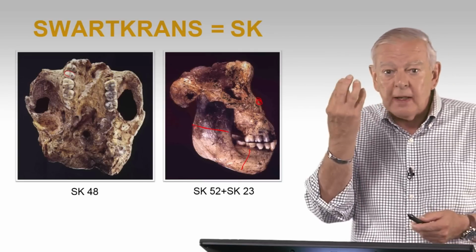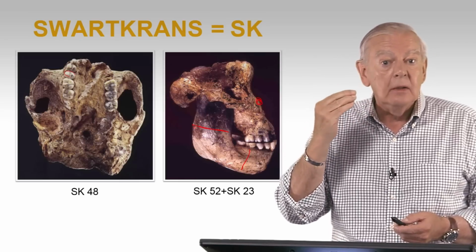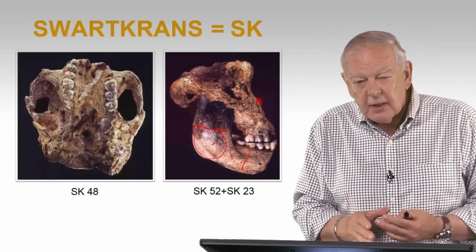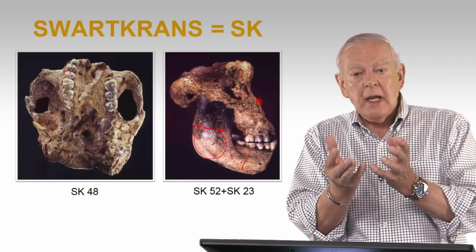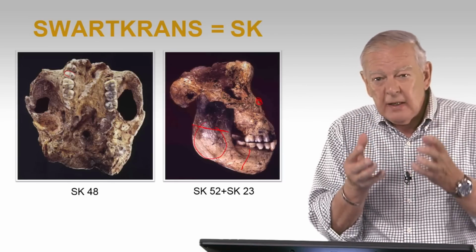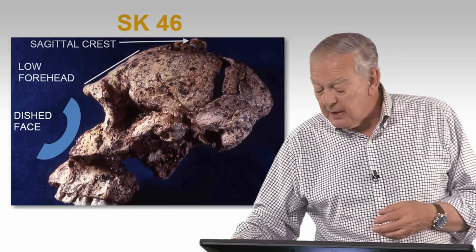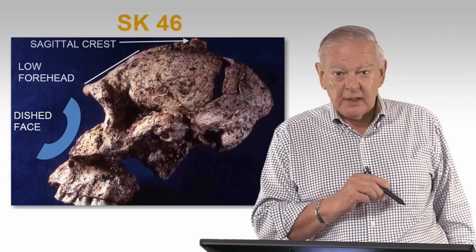The ascending ramus is what attaches the mandible to the bottom of the skull. And that is for the attachment of the temporalis muscles. That's why that's so large. So this whole architecture of Robustus is an adaptation to very extensive, heavy chewing, which has been interpreted as specialized in terms of vegetarians.